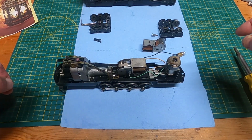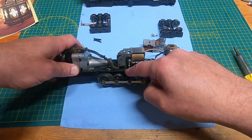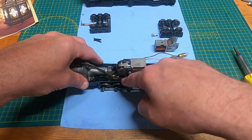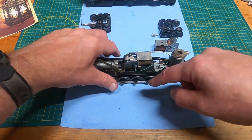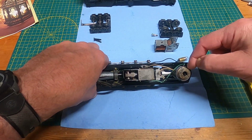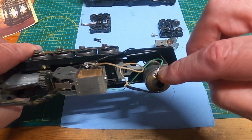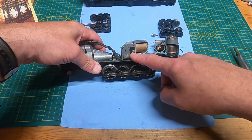Two things I had to go back and fix on this. There's a wire on the bottom of the E unit that connects to that solder point down there that I soldered before. And on the bottom of the E unit, there's three wires that come off, and one of the wires goes to that, and that connects to these rollers here for the hot. So I had to solder that on, and then my smoke unit was not working. It wasn't getting a good enough ground on here from the cap on the top. So I soldered a wire onto the other end of the element here, and ran that wire to ground on the side of the E unit. So that's grounded.